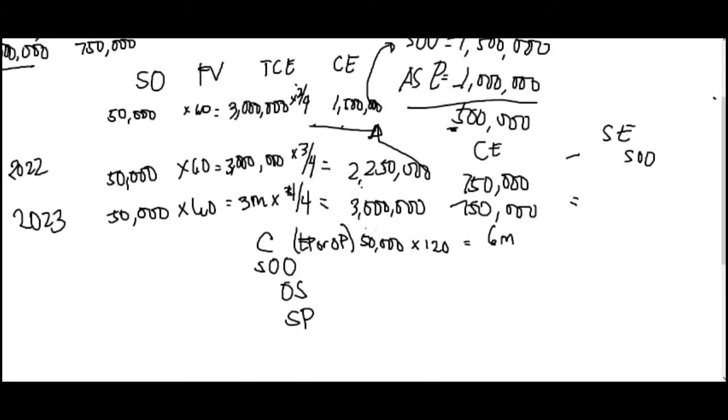Ang SOO, syempre, ito ang SOO mo. This is already cumulative. Okay? Huwag ka na mag-compute. Or huwag mo na hanapin sa GE. Okay, if ikaw, ang problem naman tinanong SOO, pwede naman, para hindi ka malito, mag-GE ka na. Pero kung confident ka sa computations mo, gamitin mo na lang yung cumulative niya. Okay, then the OS at par. Okay, ang par value niya is 50,000 times 100, that's par value. So, this 5M, and then your SP, balancing figure. Or your option price plus the fair value minus the par. Okay? Ganun lang.